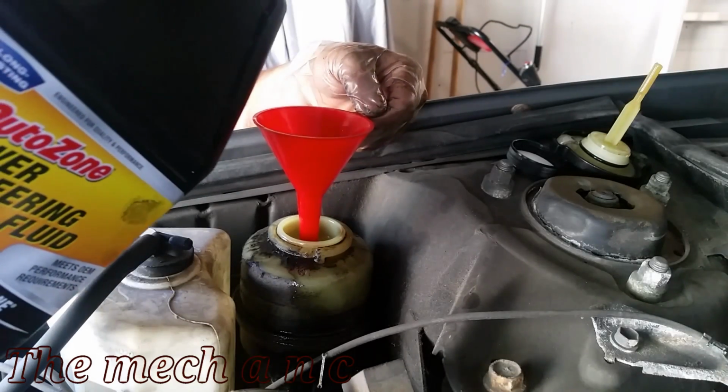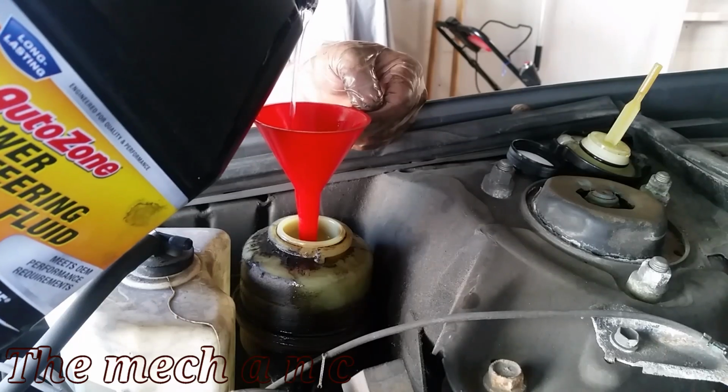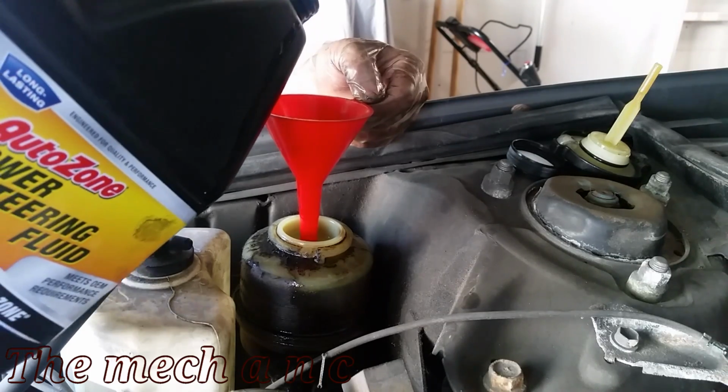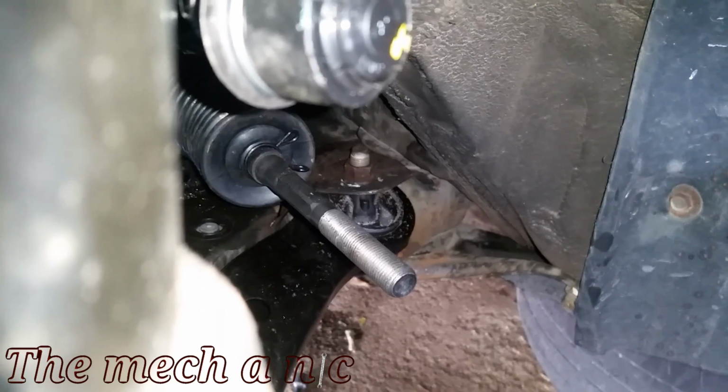And now that I have the new rack and pinion in and it is bolted in place, it's connected to the steering shaft. So now I'm just going to go ahead and fill it up with some fresh power steering fluid, and we're going to try to bleed out the system or just try to purge any air that might be trapped in the rack and pinion, and that's very easy to do.